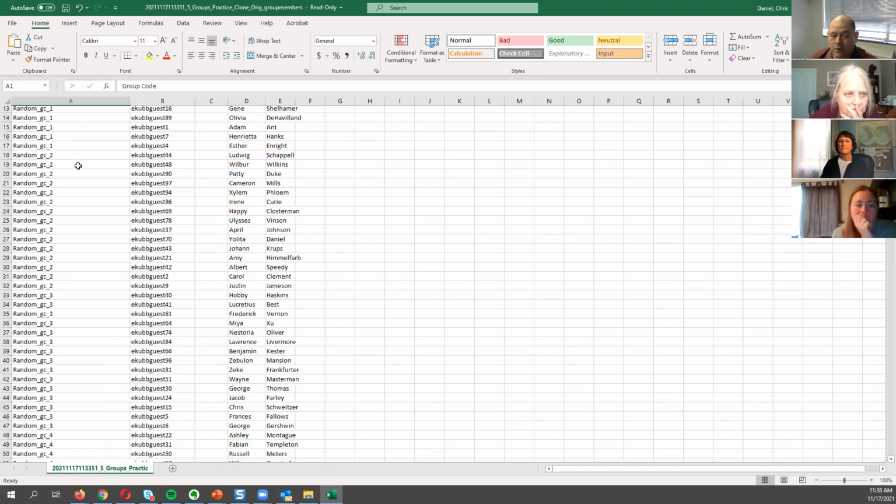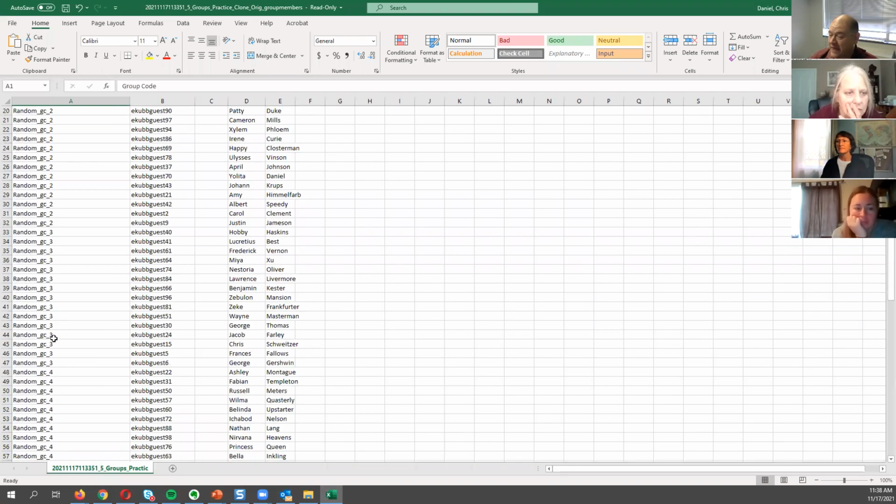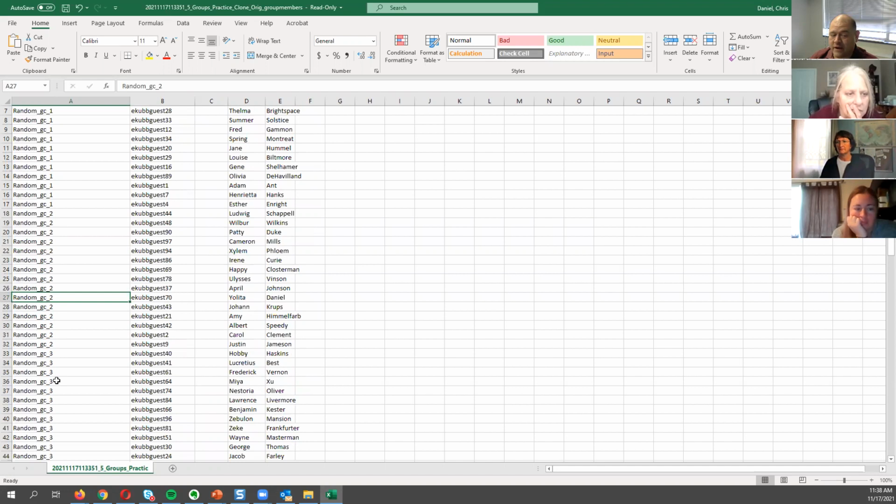And all you have to do is change the group code. So let's say I want half of group 2 and some of group 3 to be in group 1, well, all I have to do is make that change. So I'm going to make all these group 2 people in group 1. See that? I'm going to take some of group 3 and put them in group 1.